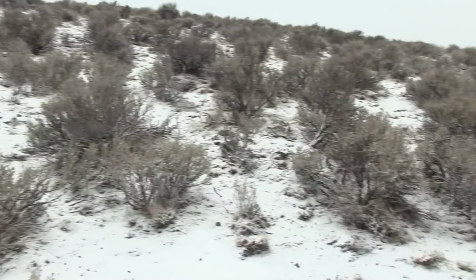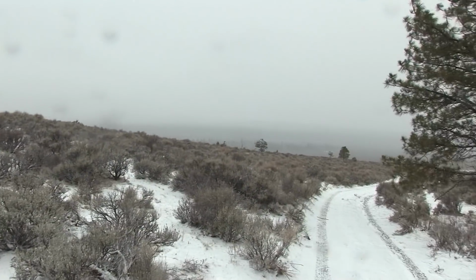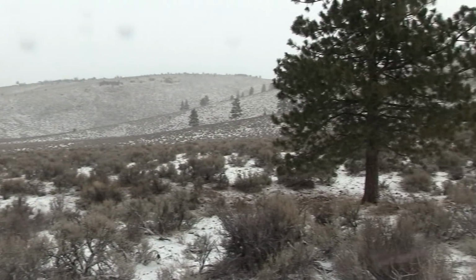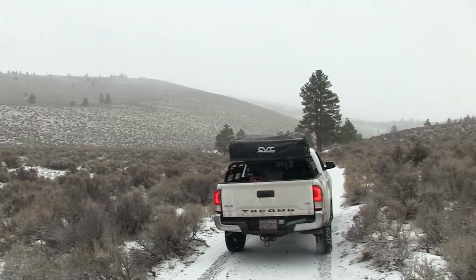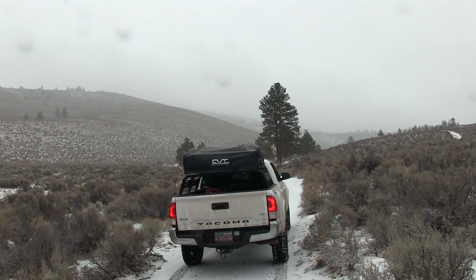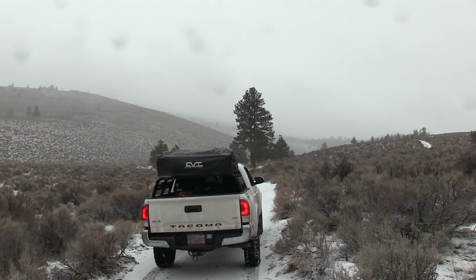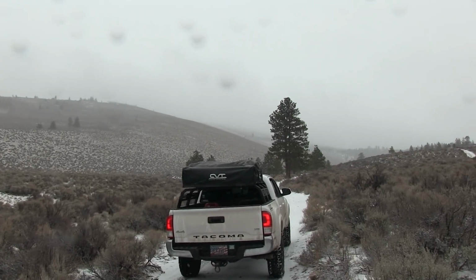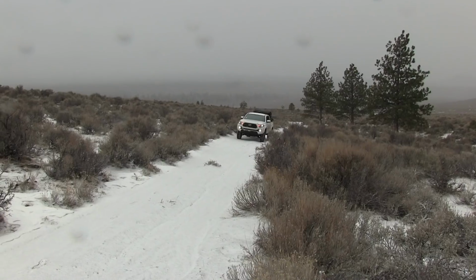The weather forecasters were correct. That 100% chance of snow that they called for held true, and it's getting pretty stormy outside, so it's gonna be interesting to see how the weather continues to develop. We're out here in the middle of the desert. Visibility is a little bit low, but it's really pretty. And we are headed up to the top of this mountain. Now you can't actually see the mountain anymore because those clouds are in the way. So we're just kind of getting started, but looking forward to seeing what lies ahead.